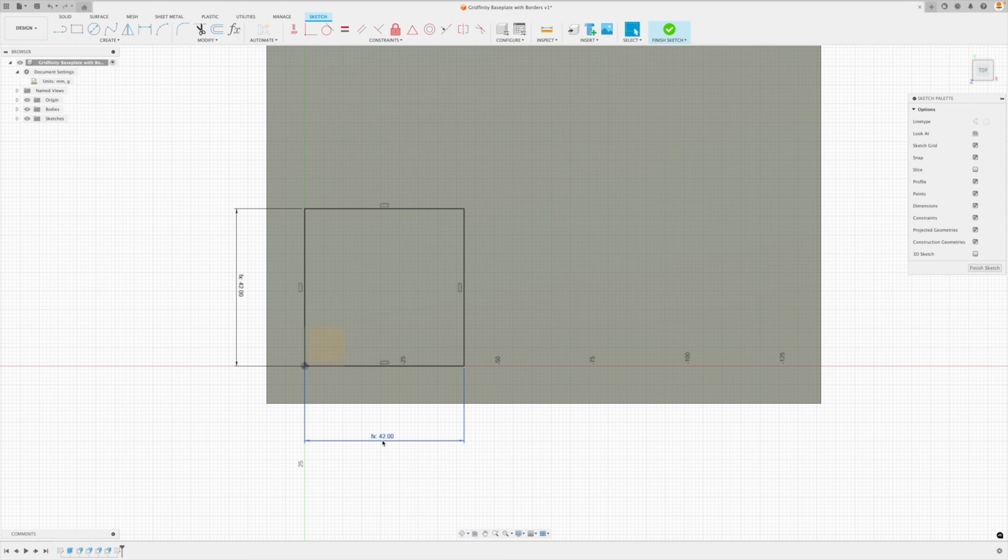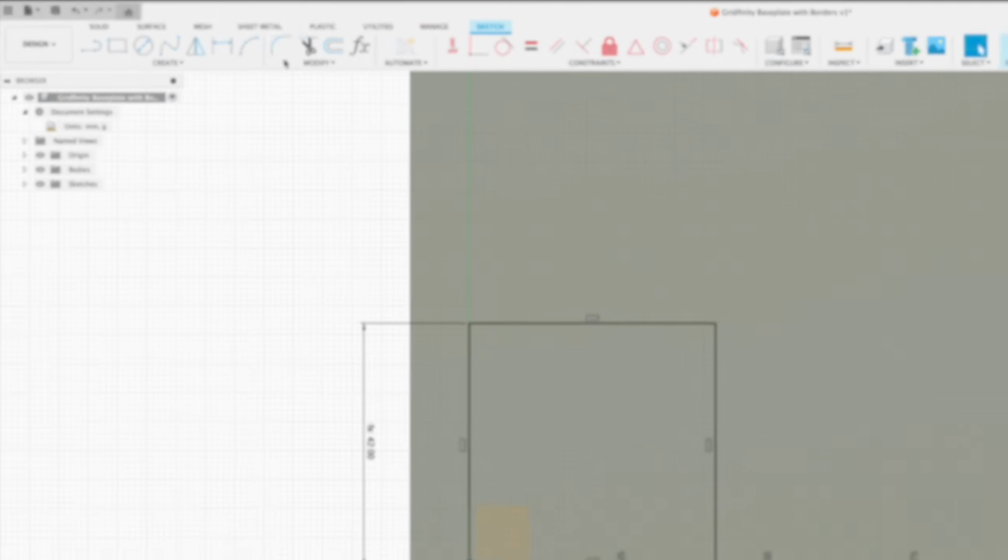Now, the next thing we're going to do is we'd like to actually create this as one single path for our sweep tool to follow next. And at this point, we need to put the fillets on each of the corners. Now you might be saying, Learn It channel, I've heard elsewhere that we should never put fillets on our sketches. While I agree with that most of the time, this is an instance that we should use the fillet tool to create one single path for our sweep tool. So I'm going to do that right here.